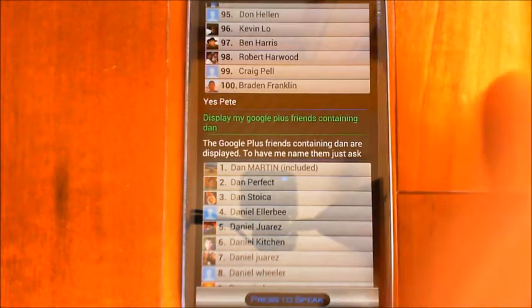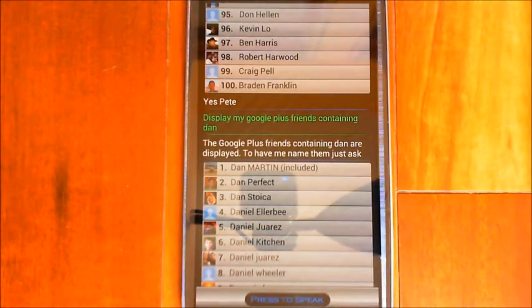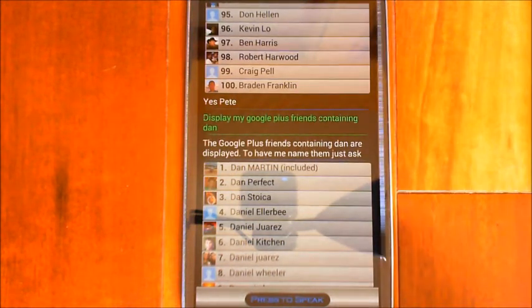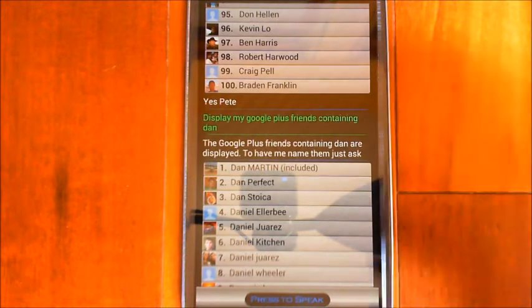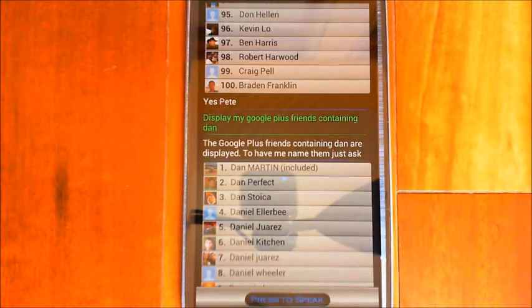if you've set it up to automatically check your feed, then as it checks every now and then, if Dan posts any messages there, they'll pop up just like a Facebook message or a text message. You can also say check Google Plus, and if you don't want to have it going on a regular basis, you can just ask it to check it, and it'll tell you there's no recent messages, or it'll display the messages. You can also ask it to display the last X number of messages. So I'll just show you here. Yes, Peter.